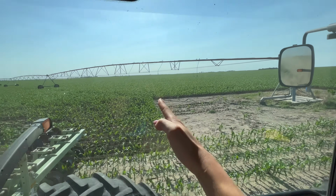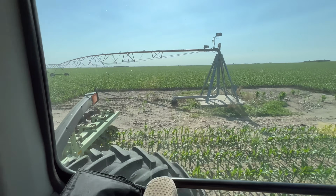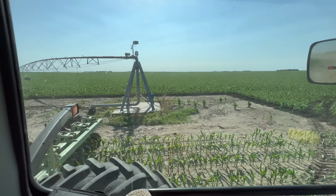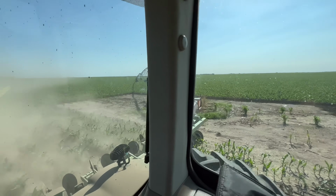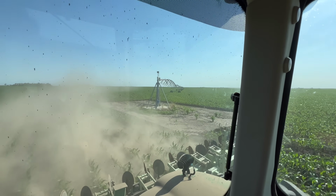Okay, look at that beautiful corner there. Oh, wow. So nice. Now there's some volunteer corn in the middle there, but that square around the pivot is so satisfying. And I am done with this field. My last pass, of course, I ended on the side of the field I didn't want to end on, but that's just how it worked out. So now I'm driving back to the other end with the driveway, and then I'll unpin the wings, fold up, and drive to the other field.